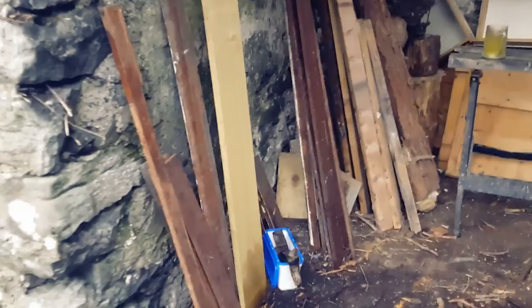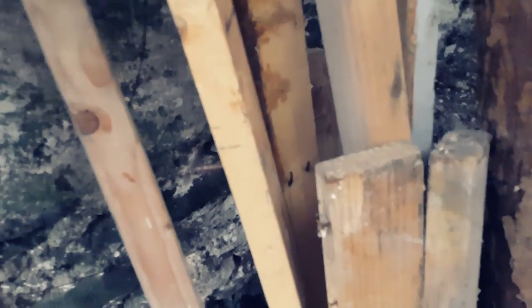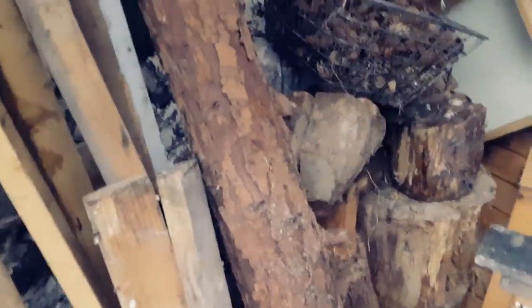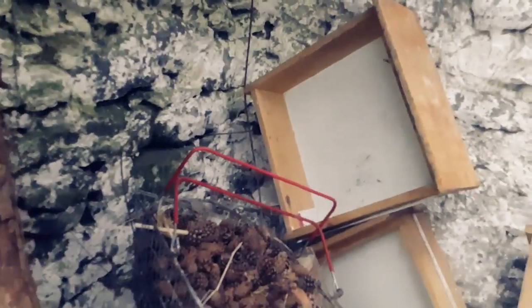I still have a few pieces that I might keep. I like this wood. It's actually nice and solid, and I want to see if I can make something with it. These pieces, so what is this, 1 by 2 or something like that. I want to make a new horse track with it, so I might keep that. This I'm going to use as a delimiter for grass and stuff like that.